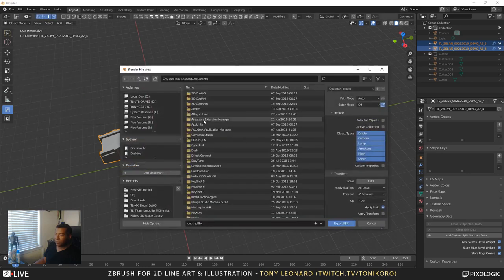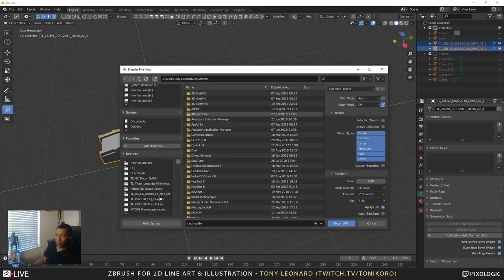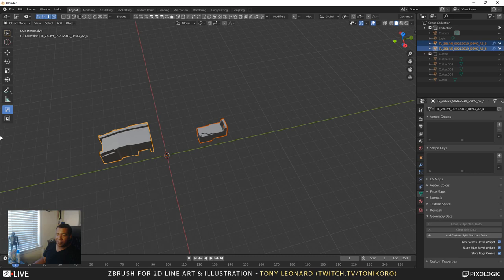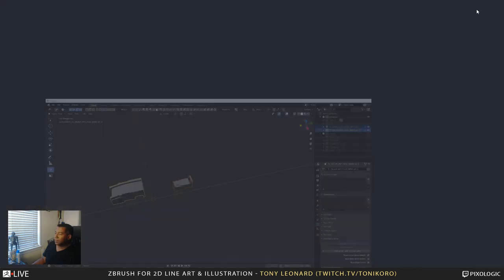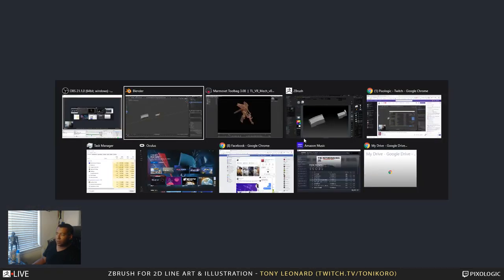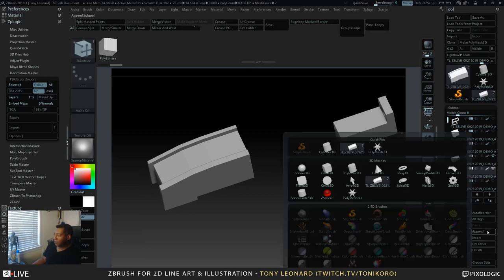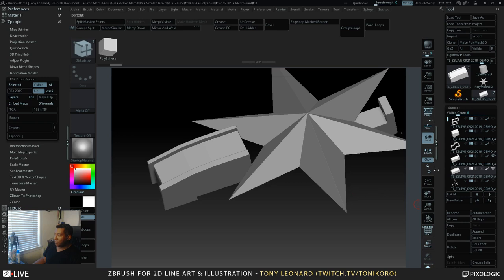Export FBX. Not much changes other than that, and keep the same name. I'll just rename this a different name. Test parts A, save it here, and export FBX. And I'll go back to ZBrush, and I can append another subtool inside the data.